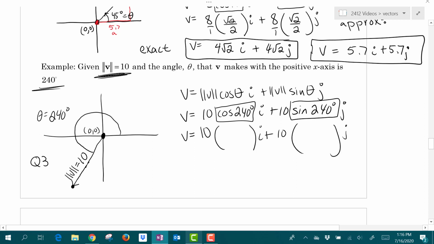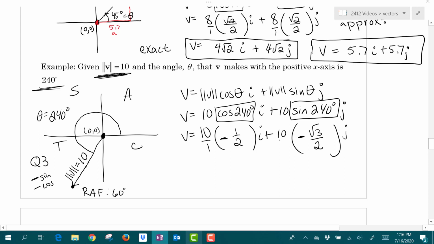So what is the cosine of 240 degrees? If we're in quadrant 3, in quadrant 3 we got all students take calculus. Sine and cosine are actually both negative in quadrant 3, right? So I'm going to put a negative sign here and here. And we're talking about a reference angle, is that 60 degrees? So our reference angle family, 60 degrees. So do we know the sine and cosine of 60 degrees? What would that be? 1/2 for cosine and square root of 3/2 for sine. Okay, so make sure you know the ratios based upon that reference angle.